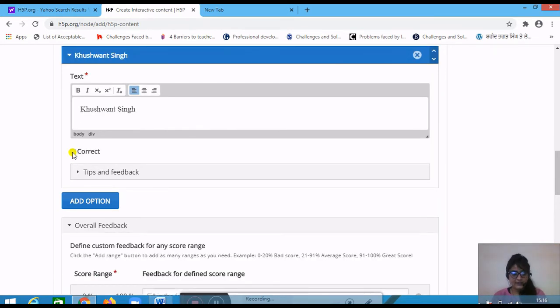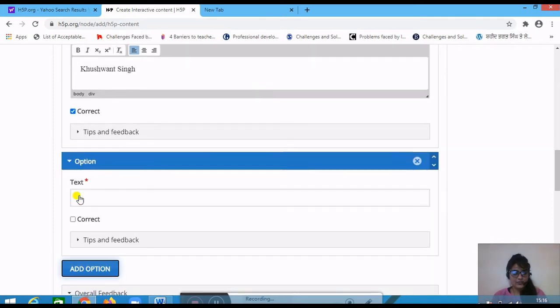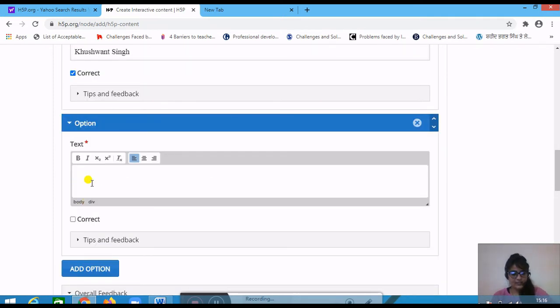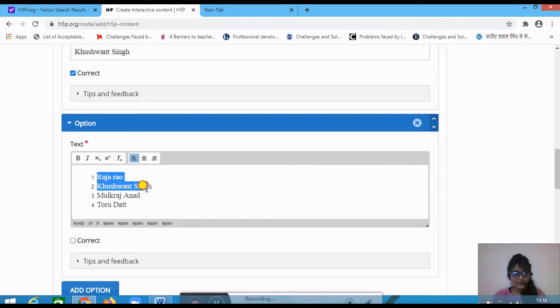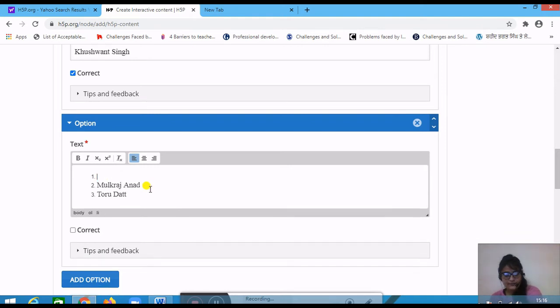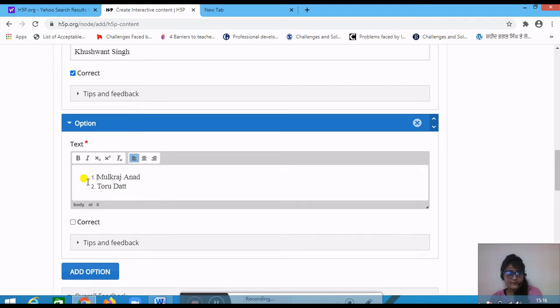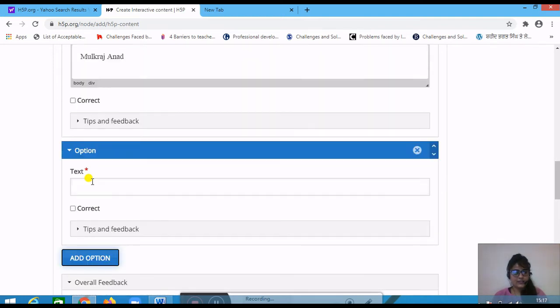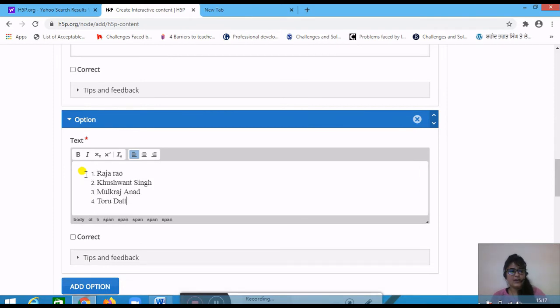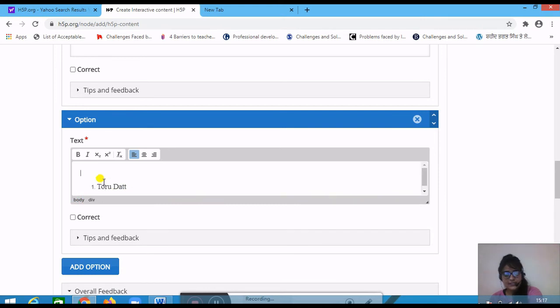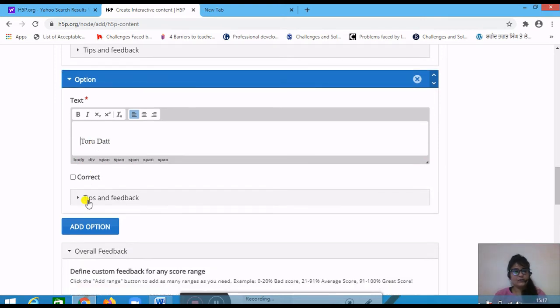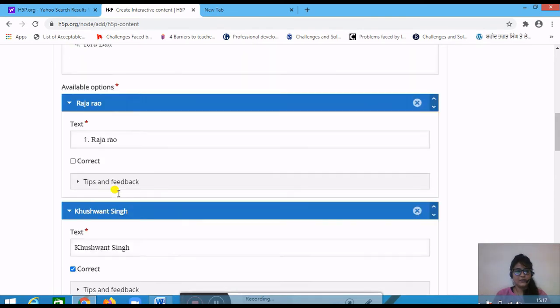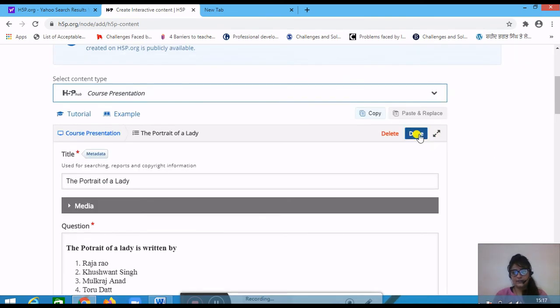I will click here. Now I will go to add option. If I have 4 answers to that, then I will add my option here. Now one more. Just one answer was correct, so we won't be giving any other answer. So here it is. Rest we would delete. Okay, now I don't want to add any option. This was my correct answer. I will click on done.